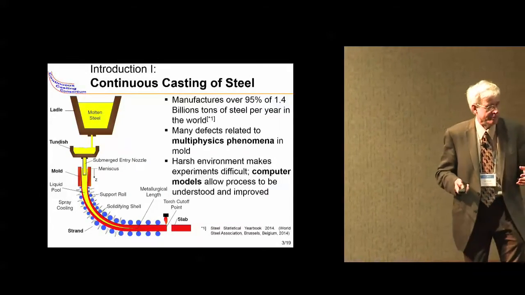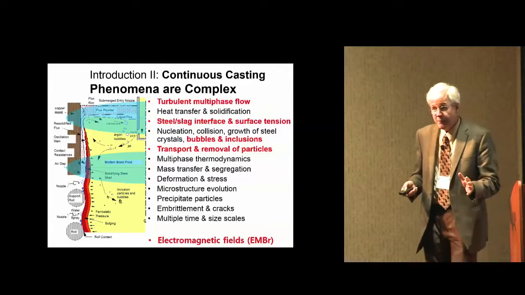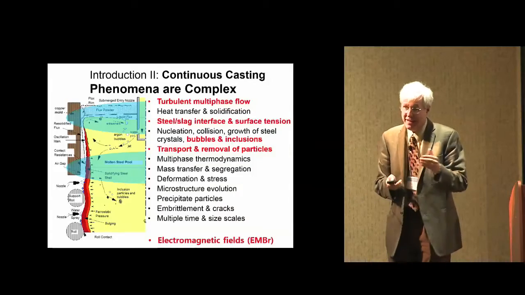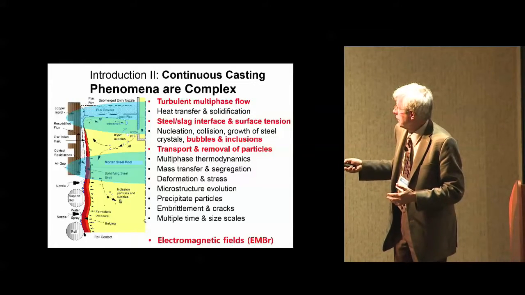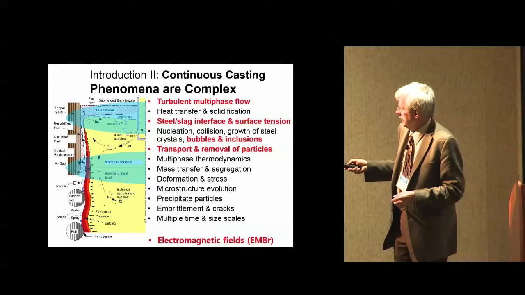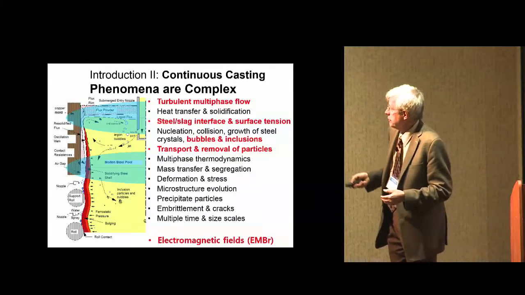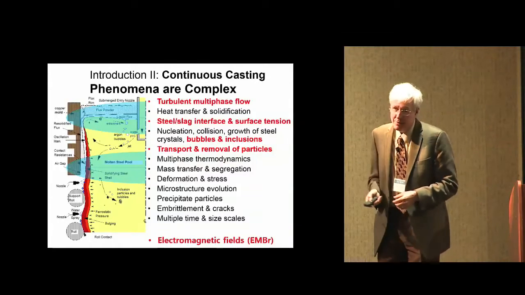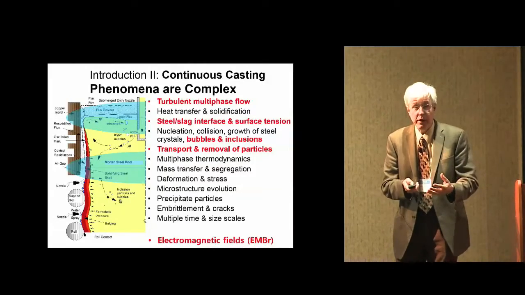It's not easy to see what's happening in the molten steel. This harsh environment makes it ideal for computational models to give us new insights, but the phenomena are very complex: turbulent multi-phase flow, a slag layer on top that can get entrapped causing defects, tricky surface tension issues, heat transfer, solidification, particle transport, and the application of electromagnetic fields. We can put a field over top of the molten steel and being a conductor that will create a Lorentz force that changes the flow pattern.